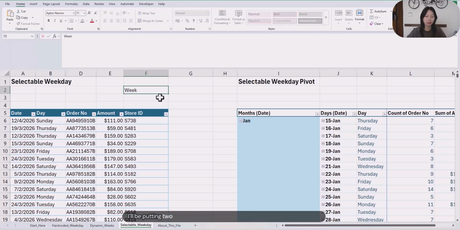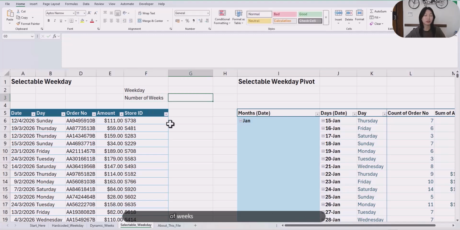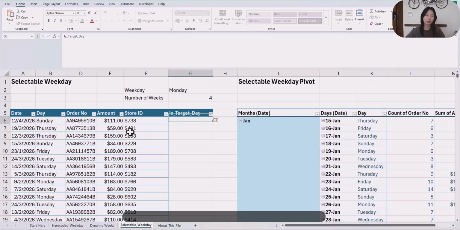I'll be putting two inputs where the users can put in how many weeks and also the weekday over here. So for example, if I want to take a look at all the Mondays for the 4 most recent weeks. And same as before, I'll be creating a new column, and I am using the AND function as well.